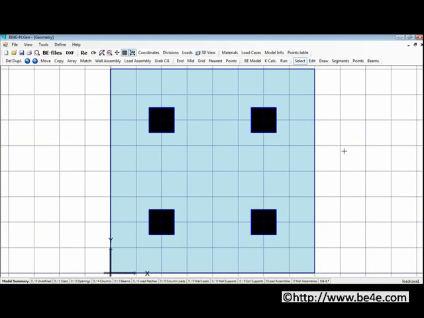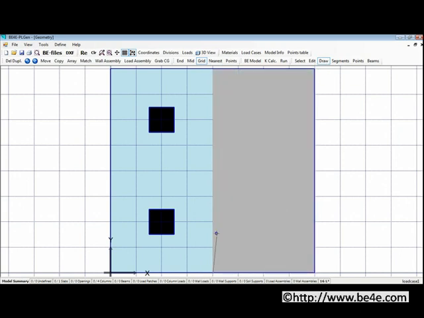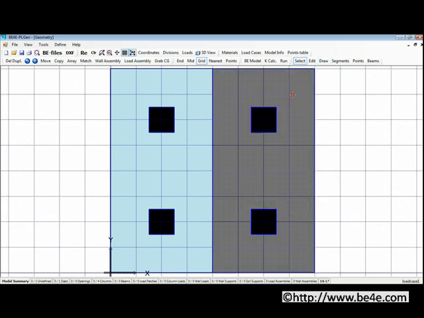In this tutorial, I'll be showing how to combine load cases and load combinations together in the PL post. I'll use the same square slab with the 4 columns example that I usually use. First off, I'm going to start by drawing a rectangular object on the right side of this slab. Then I'm going to define it as a load patch. I'm going to click OK.